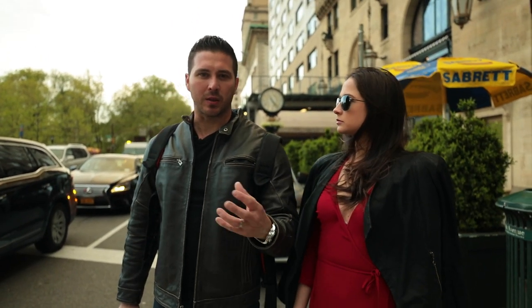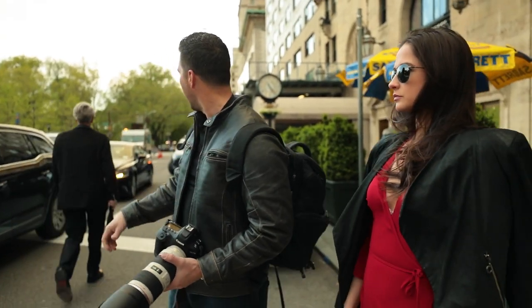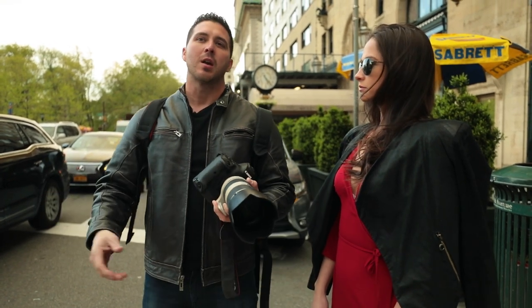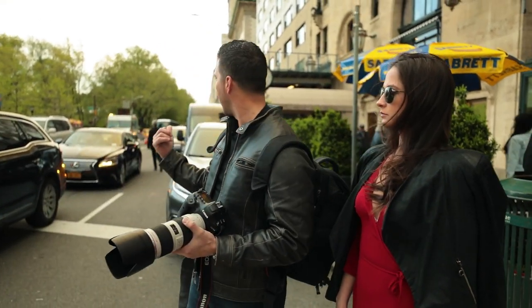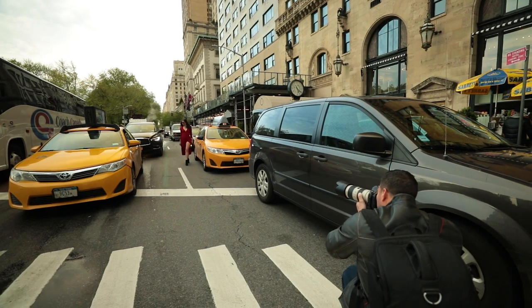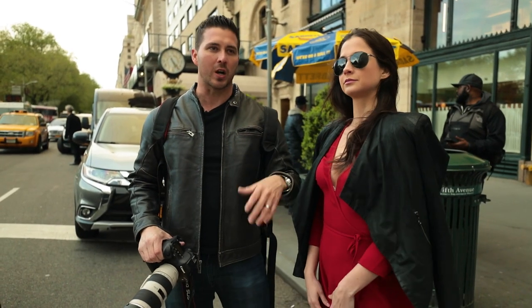This is what I mean about embracing the elements that you have to work with. I see a truck back there working underground, and earlier there was a lot of smoke coming out of the ground — which is a lot more prominent in the winter — but we have it here now. I want to wait for the right opportunity, with some cabs along the way, and wait for that smoke to be noticeable for her to walk right through it.